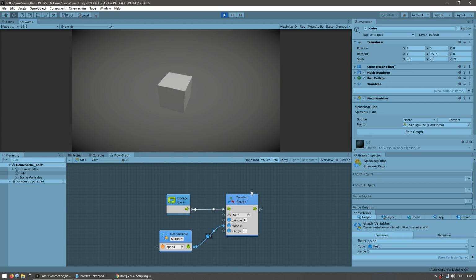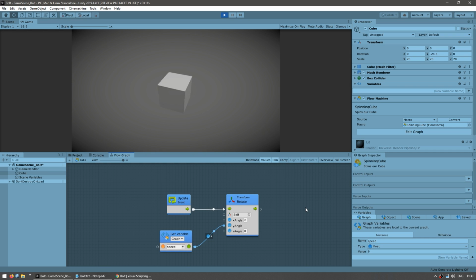And again, Bolt is awesome and shows us the flow of values that are going into the inputs and outputs. So we can see that over here we have a 3 being sent from this variable onto this input. And if we modify the variable in here, instead of 3, let's say 9, and yep, there you go, it automatically updates. So even while the game is running, you can easily modify the code.